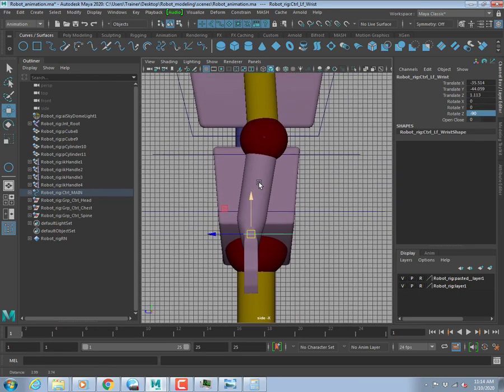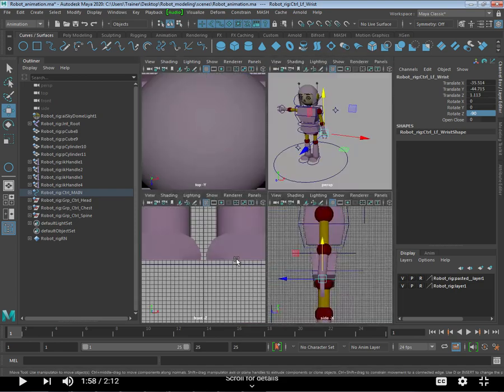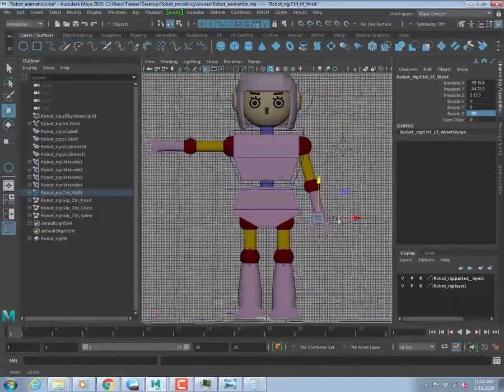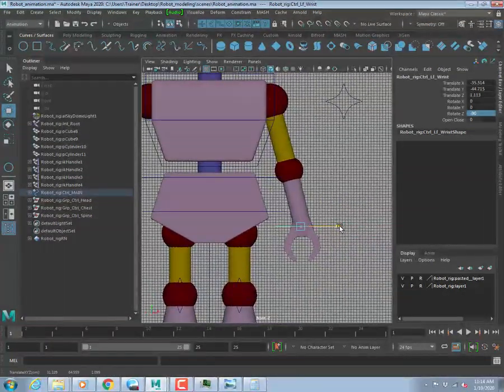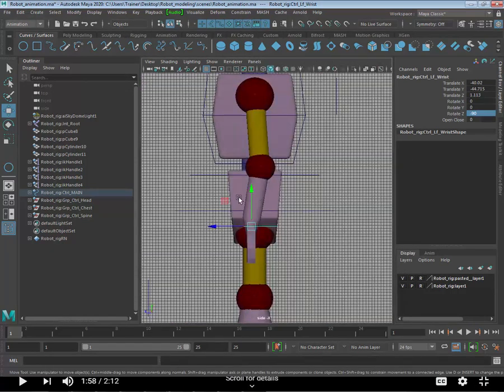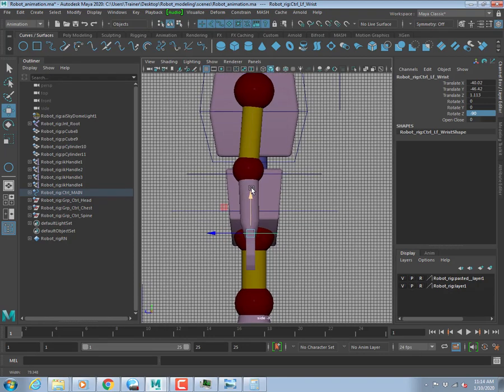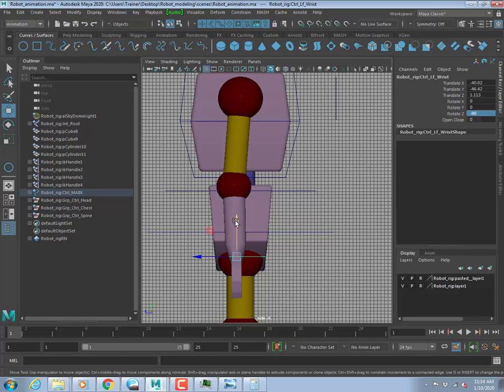So just take a look. One minute. I bring down my hand here, and then I go back to my front view. Also I move it closer to the body. And then I double check from my side view so that it is not totally straight like this. No, this is wrong. Why? Because you have an IK there.